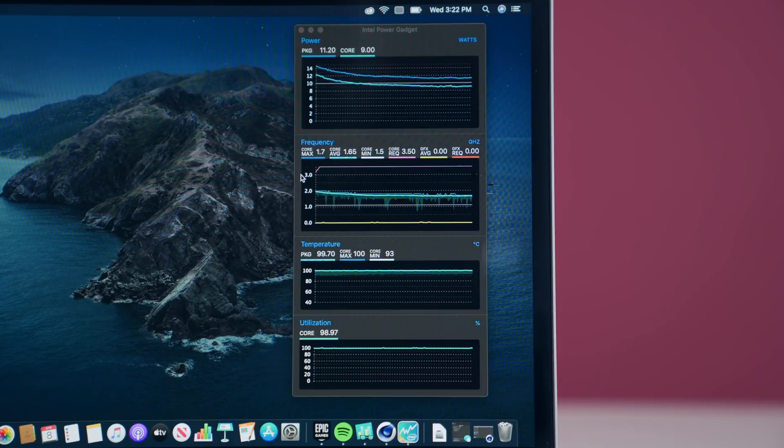Now this is something Apple could have incorporated a very long time ago, but I think they purposely waited until they got away from Intel. Could you imagine if Apple placed wireless coils inside of an Intel MacBook? Those Intel MacBooks were already getting extremely hot, and to have another layer of coils that heat up when a product is being wirelessly charged — that's just adding another disaster. With these new M1 chips, they run significantly cooler, so even if you had wireless coils in the front, it wouldn't really cause any performance issues. And on top of that, the M1 chips just take up a lot less space inside the chassis, giving them more room to place these coils inside.